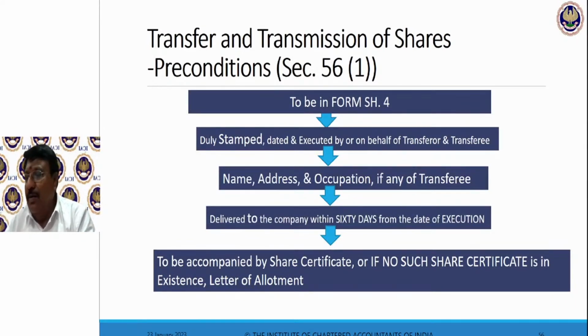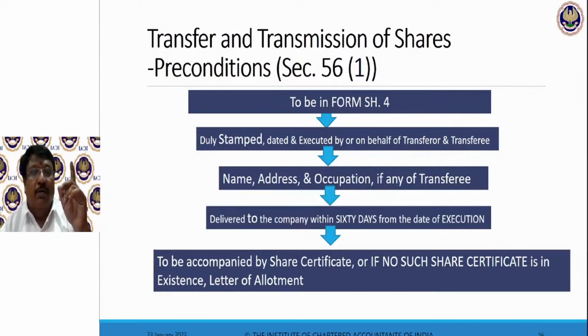Can't go beyond. Legal heirship certificate means, Kavita ji, Mr. A has died. Then who will inherit his property? His legal heirs. So there is something called the Succession Act. Under the Succession Act, the local tahsildar or the revenue authorities, sub-register office, you go there, they will give you what is known as a legal heirship certificate. You have to produce a death certificate. Then they will see the ration card or some other proof to see who are the children, then everybody will be. Wife is the first level.